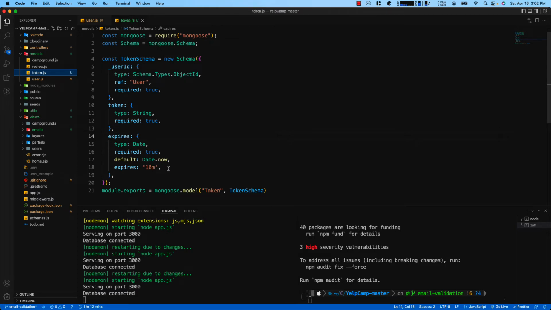So this expires in 10 minutes, so they get the email. If they don't check their account in 10 minutes, the link's bad, they have to request a new one. And if it's a spam account, this will go away in 10 minutes, and the user account goes away in 24 hours.